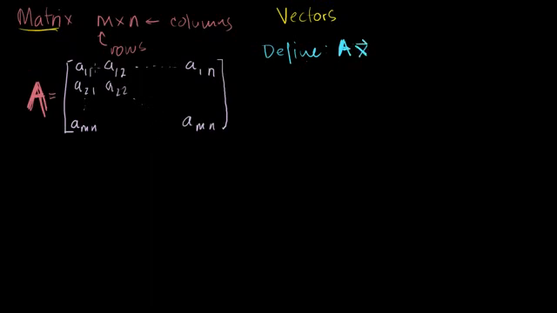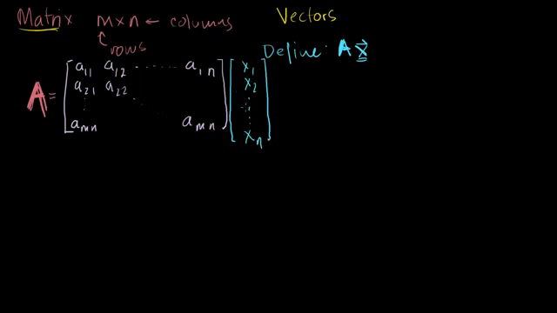And our definition is only defined if the vector we're multiplying A by has the same number of components as A has columns. So this is only valid for an x that looks like this: x1, x2, all the way down to xn. So let me be very clear about this. This vector right here could be a different height than this matrix. What matters is that the number of a's you have in this direction, you have n a's here, then you have n components of this vector right here.